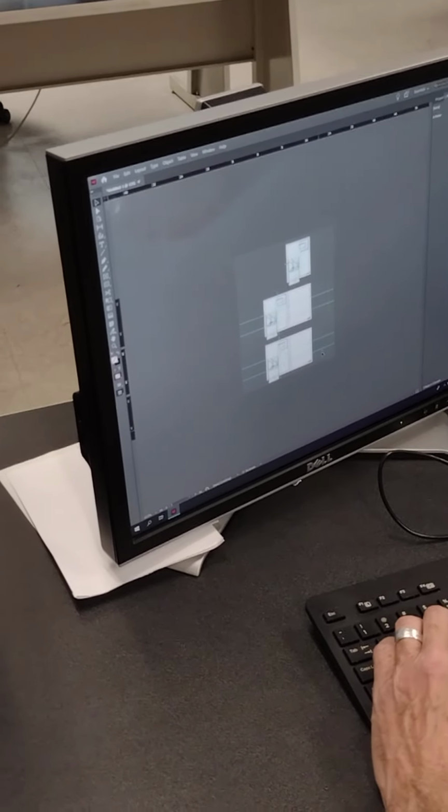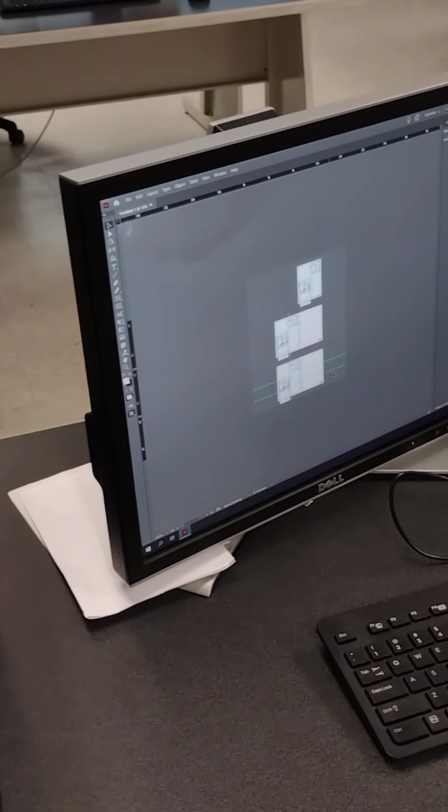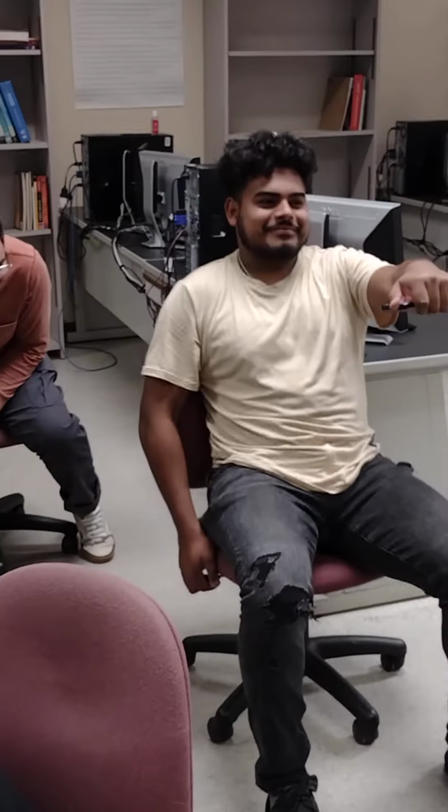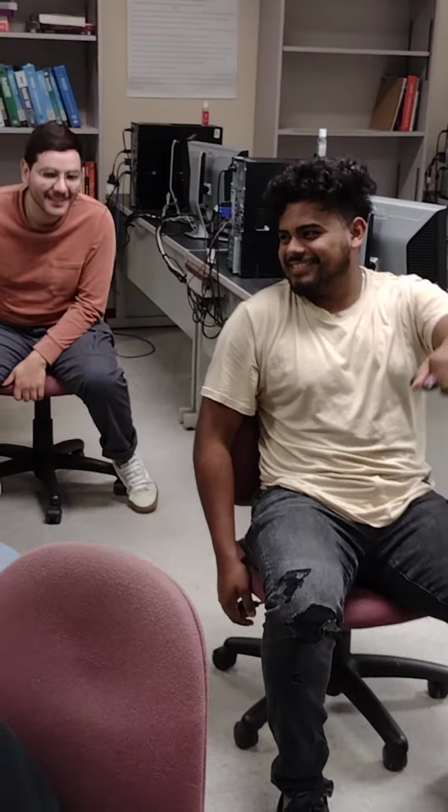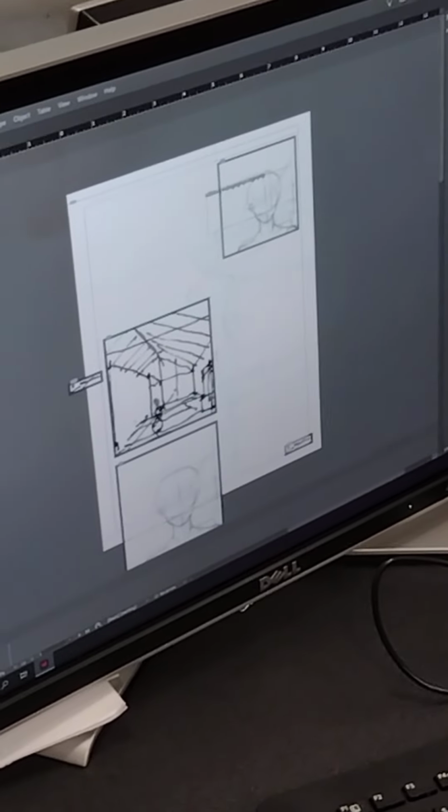So I could get rid of the ones that I had placed on here, and I'm just going to see the ones from the master page. So I could say, hey, that one's not lining up quite right. Let me go back and tweak that, move that a little bit. And now it's going to be in that same place. It's going to update on all the other sheets. So yeah, that's how you control the pages.